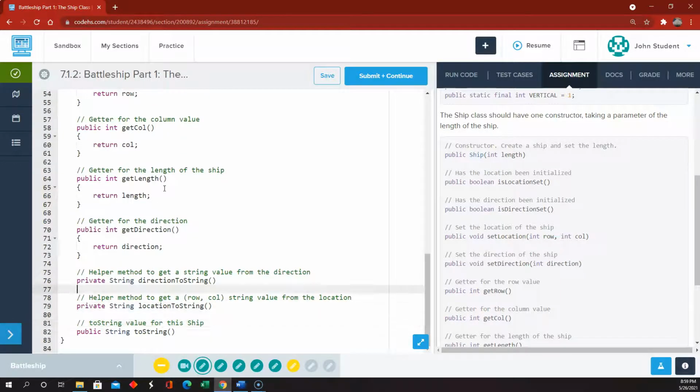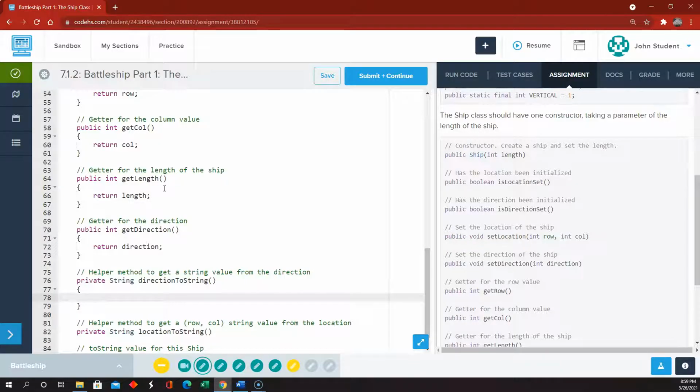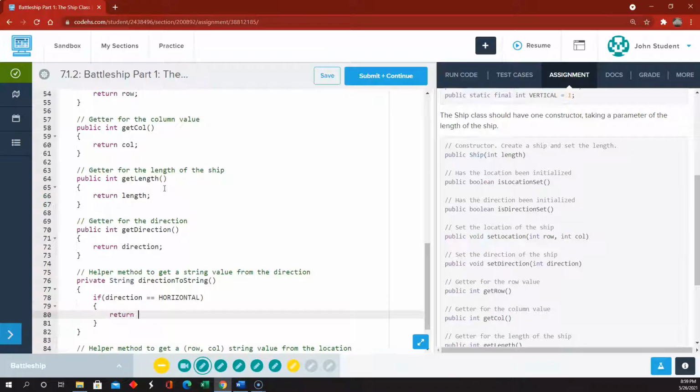Now, direction to string. All we want to do here, well, we got to have three things. If direction equals horizontal, then we will return the string horizontal.